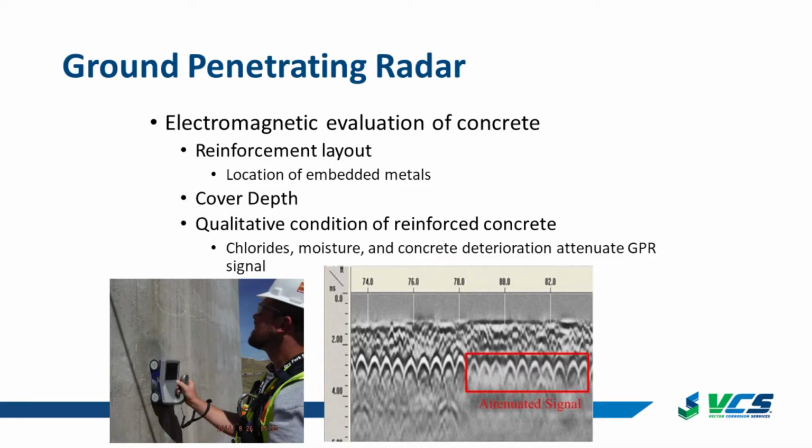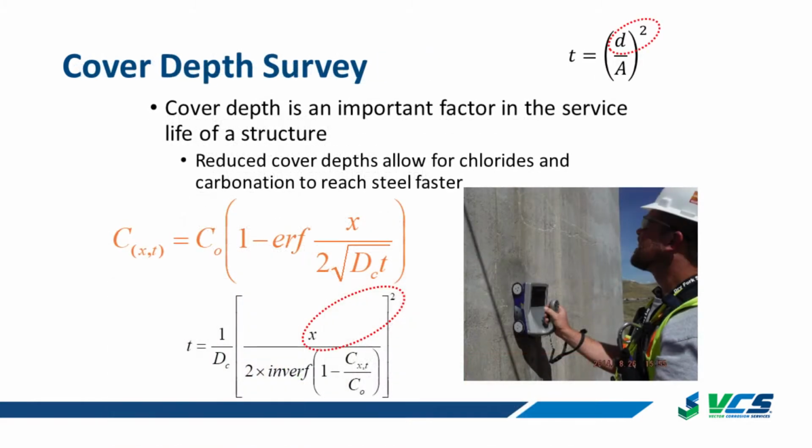We can get a lot of information from a GPR scan. One, we can get where the rebar are, the layout, the spacing, or if we're going to do some drilling, we can make sure we're not going to hit the steel. Cover depth, as I mentioned before, is important in concrete service life. As we all hope, we have good cover depth when we design it, and we try to have QA/QC when it's being placed, but obviously steel placement can vary, and so sometimes we get areas of shallow reinforcing, and those can adversely affect the service life of our structure. So we can actually understand the in-place cover depth of reinforcing steel in concrete through GPR.